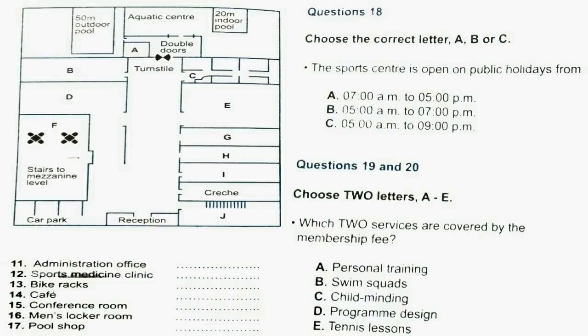Membership fees cover access to the gym, group classes and the pool. But if you want to join a swim squad to train with a coach, you should inquire at reception for prices and timetables. In the gym, personal training is available from one of our dedicated team of trainers, and reception will have more information on who is free when and what hourly rates apply. However, there is always a certificated instructor on hand in the gym at all times for advice and help. And once your membership is paid, you are entitled to a free health assessment, and you'll get a program designed to meet your own particular needs. You'll need to book a time for this with the gym instructor.